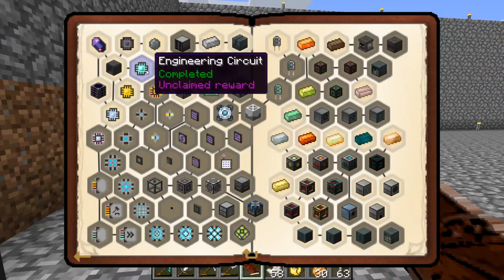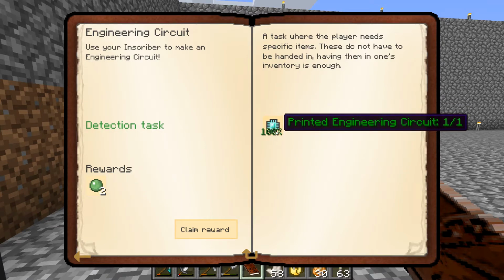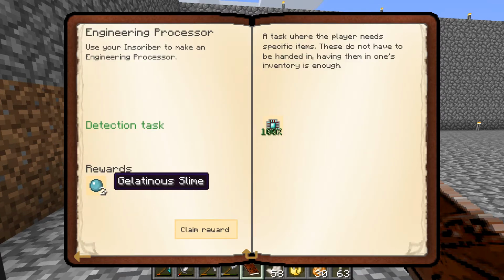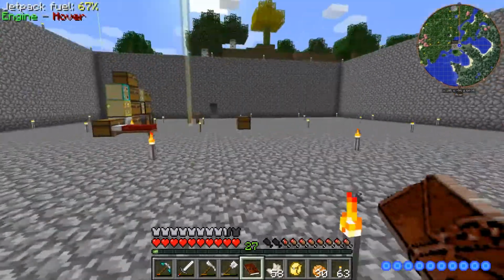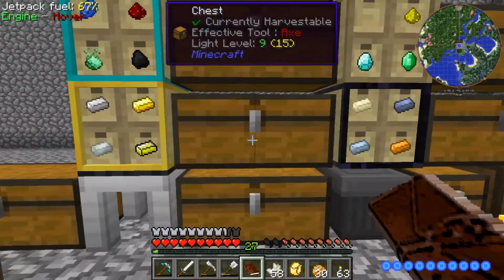So the quest rewards for this, man, are so random. Slime balls for diamonds? How is that an equal reward? How? And you know what you get for more? More slime balls. This is gelatinous slime. I don't know if that's any better. But really? Slime? For diamonds? That's some cold stuff, Divine RPG. This is some cold stuff, man. That is an unfair trade.